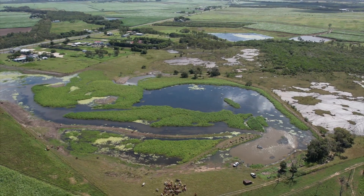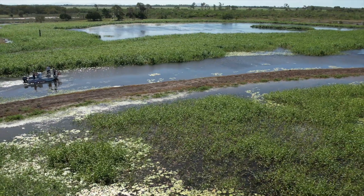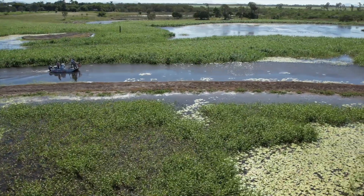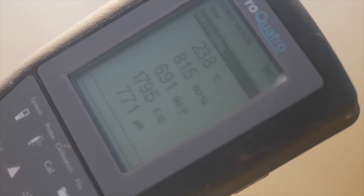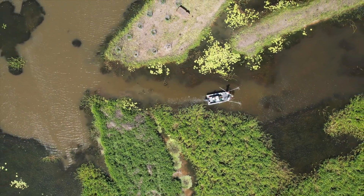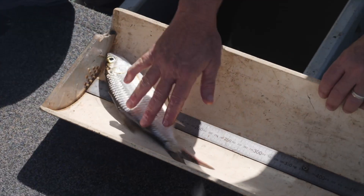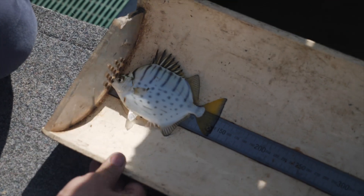This is the end of the dry season, so it's about as much hymenachne growth as you're going to get before the water starts receding. The water quality results were perfectly within tolerance limits — we had over 80% saturation for dissolved oxygen, and pH was fine within normal limits. So the fish are very happy, and we captured many, many species today, which was great results.